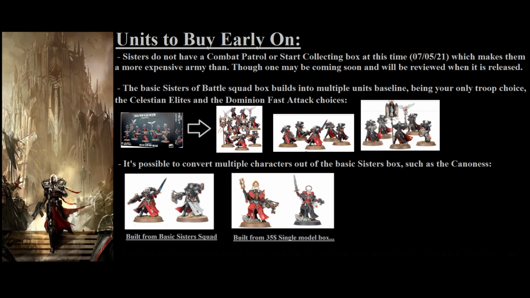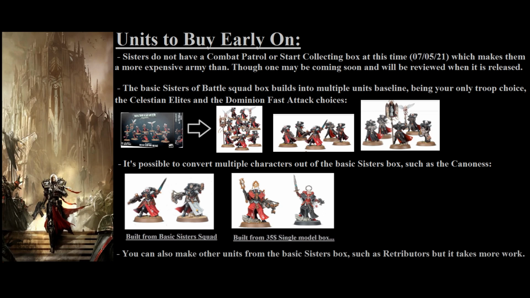Following the ability to build a Canonist or a Palatine, you can also build some Retributors out of your basic Sisters box. The Retributors are a heavy support choice and normally come with quite a few special weapons. However, one issue with the Retributors is that the box comes with 2 of each special weapon and 5 Sisters models total, when in reality you'll usually want something like 4 multi-meltas on your Retributor squad. This means you'll be 2 multi-meltas short when you purchase your box of Retributors.